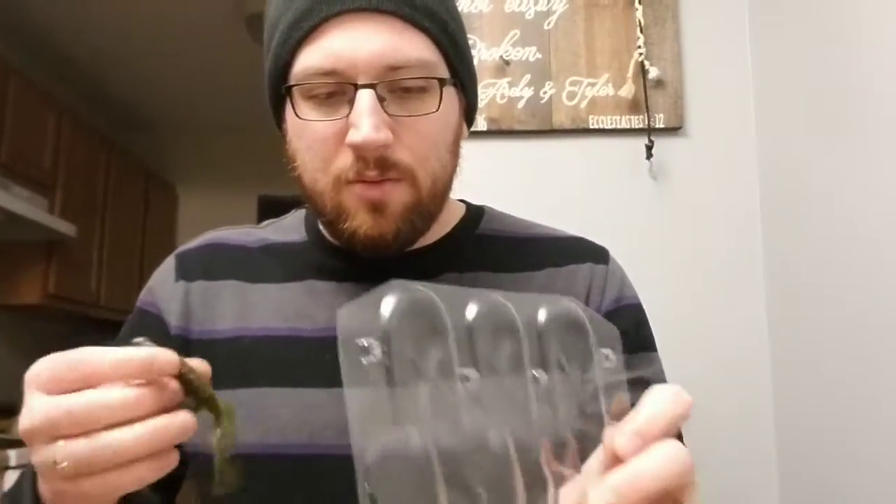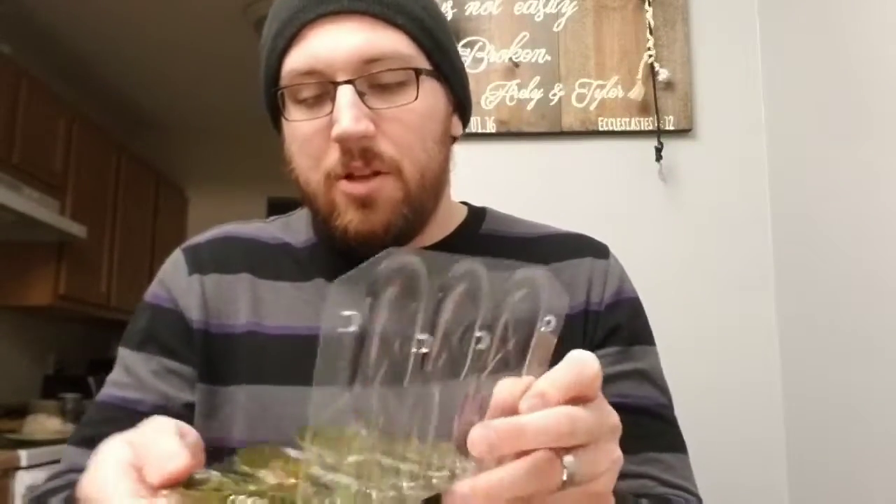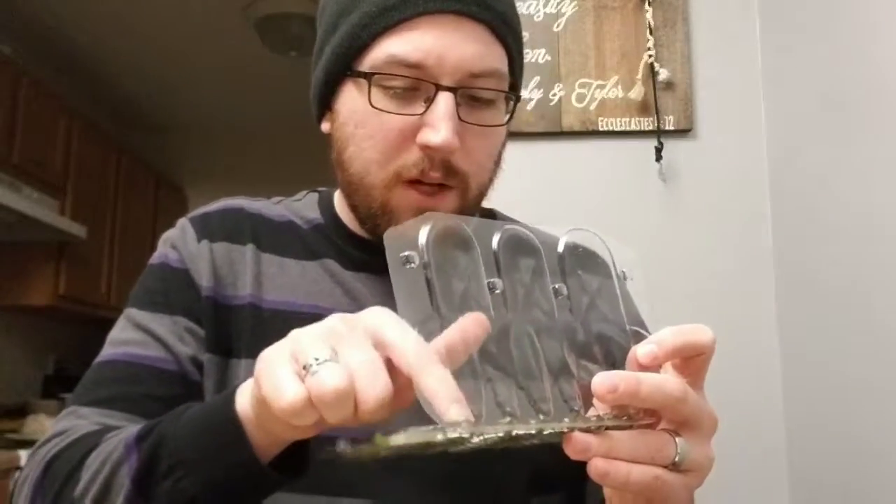I'll open up the Smoking Rooster first so you guys can see it. They're really unique looking baits. They come in plastic packaging which I like — keeps them a little fresher. They come six in a package. I think they were $5.99, so pretty much a buck a lure. I don't want the scent to come off them too much so I won't handle them too long.